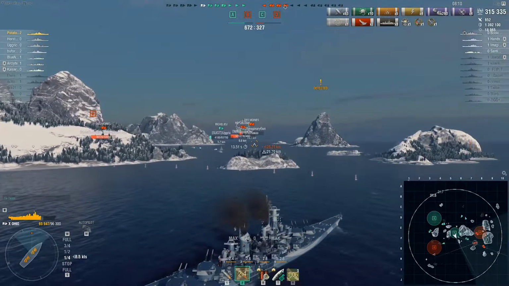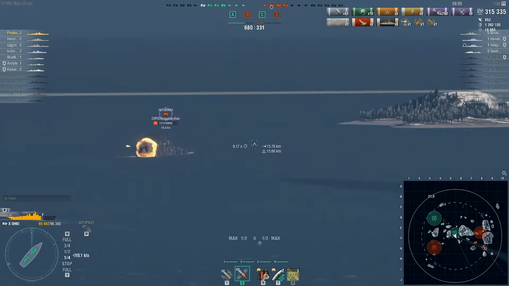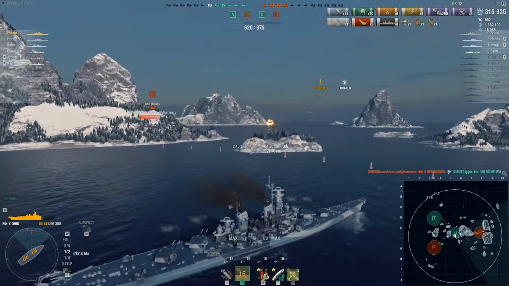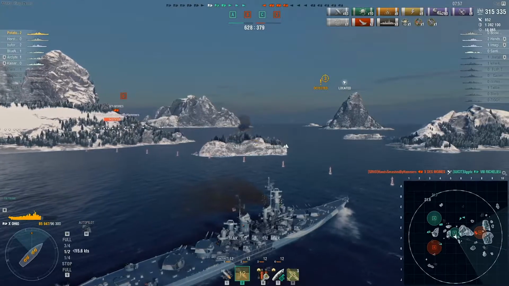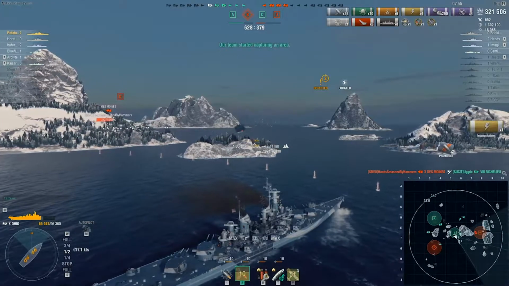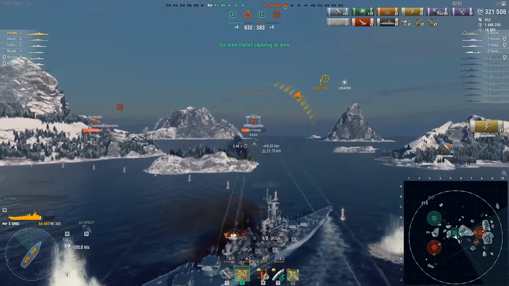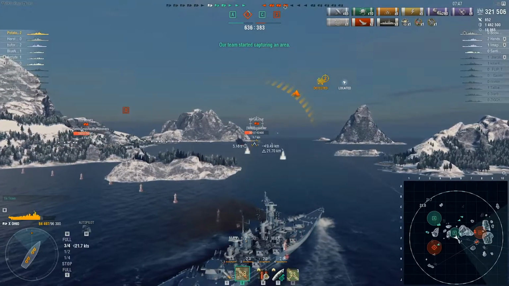As you can see here, we're pushing into two Des Moines and a Republic, which is not the best, but like I said, we have overmatch, right? So we can overmatch these cruisers and deal massive damage to them. I'm actually surprised I didn't kill the Des Moines here. But again, we're just going to put our secondaries on this Republic, and you'll see at the end of this game how much damage they do.